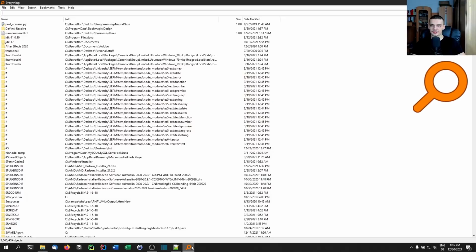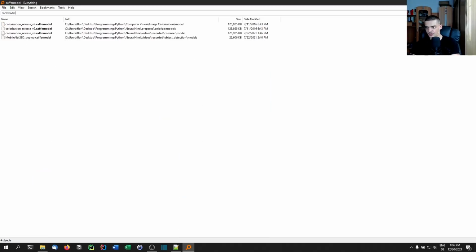and it's called Everything. This is a must-have tool. You need this tool. This is a must-have. It's an instant fuzzy finder on Windows. So it's an instant file search that works with fuzzy finding. So you can basically type, for example, if I want to find the cafe models, I can just type cafe like that, cafe model, and it finds it instantly across different directories.